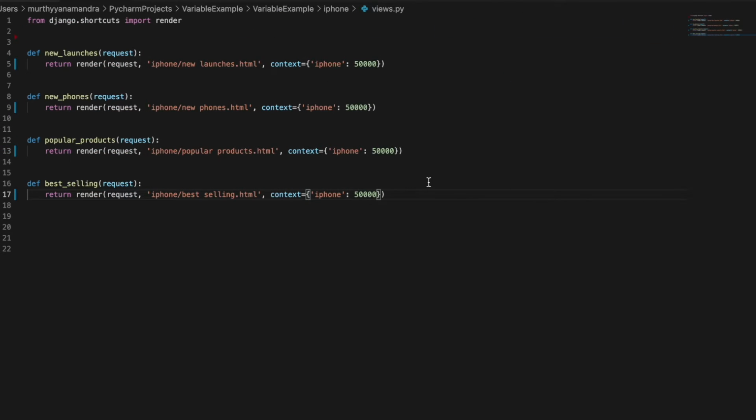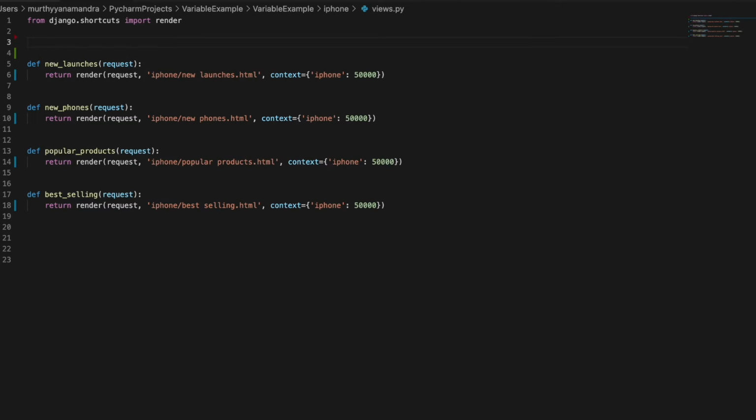But because this is just a 4 paged web page, that's okay. But what if you have 100 pages? If you're working for a very big company which has 100 pages, if you want to go to each and every page, and if you want to change it to 50,000 and 40,000 manually, that's going to be a very hectic process. That's why what you can do instead is you can make use of the variables that we have talked about till now.